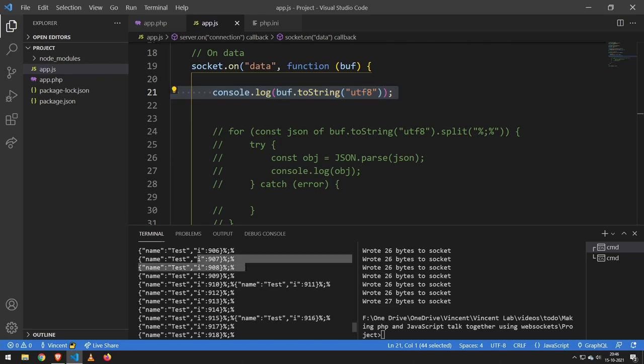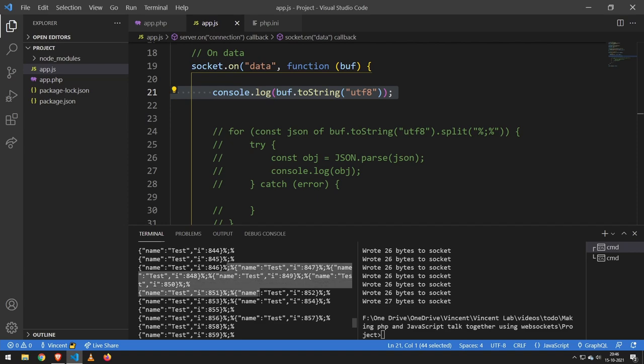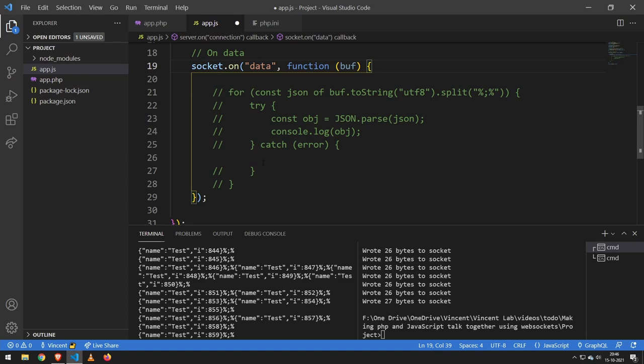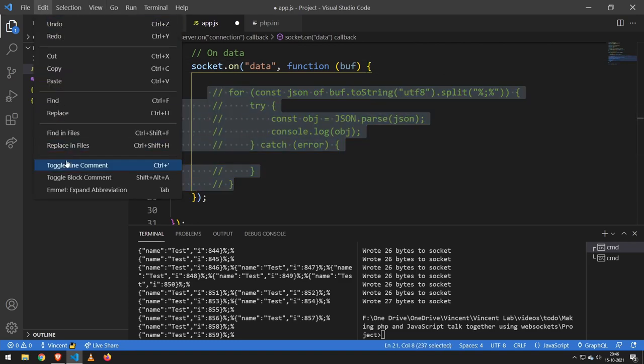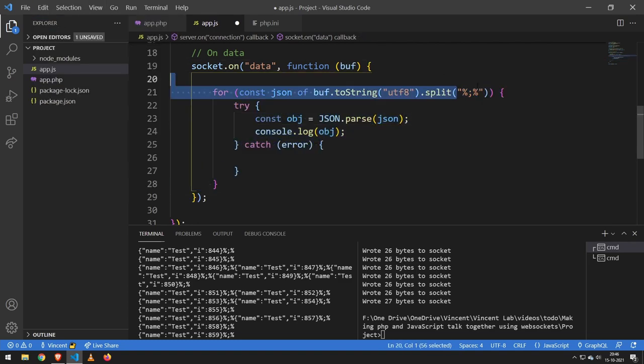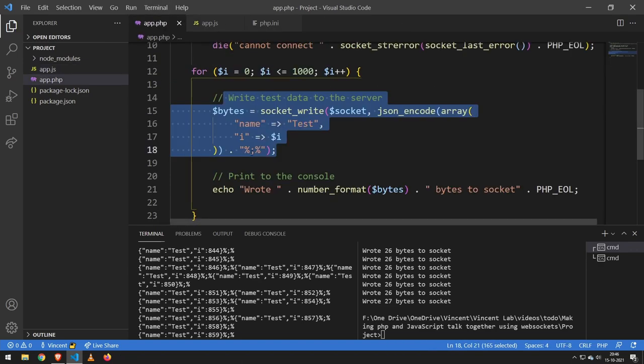So you can see it sometimes happens and sometimes it doesn't happen. And you can see here, it really happened a lot. So really it depends on how fast it is. And by the way, the reason why I decided to use these doesn't matter. This could be anything, as long as it doesn't actually show up in the actual JSON object. And that's pretty much it, guys.